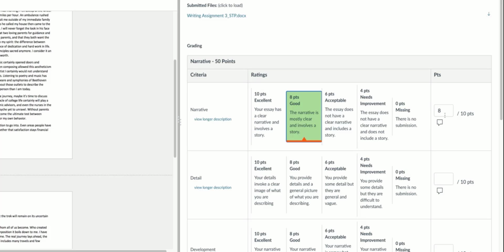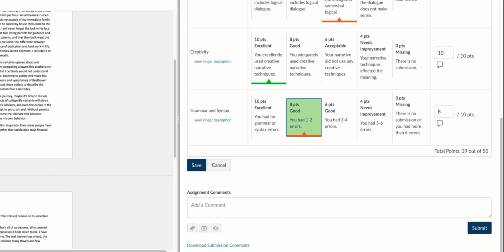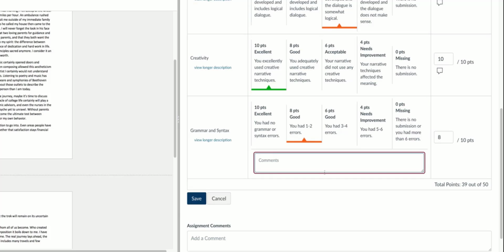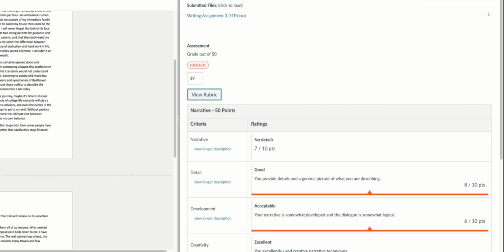If a criterion includes a range, clicking a rating selects the entire range and defaults to the highest value in the range. To select a different value within a range, type the value in the points field. You can manually enter points above the criterion maximum point value. Each criterion value adds to the student's total points. You can also add a comment to each rubric criterion by clicking the comment icon. Click the Save button. If you set your rubric for grading, the rubric points will automatically be populated in the grade field. Otherwise, you can enter the grade from the rubric manually.